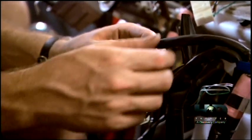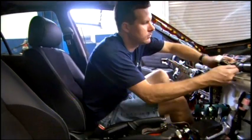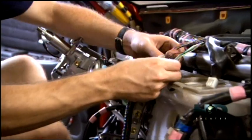It's definitely not a hot rod. This thing has a lot more wires going on, a lot more things involved. It's going to be difficult, I think. This is the main technical challenge with this project.